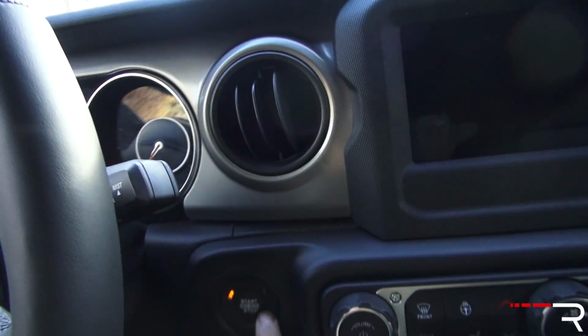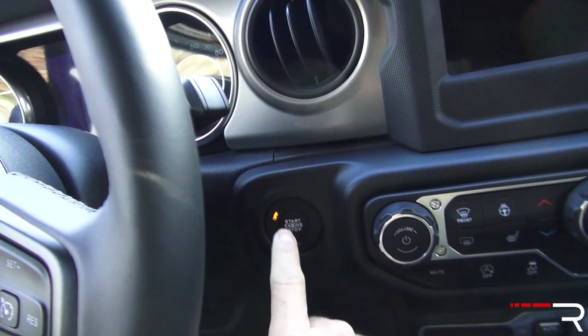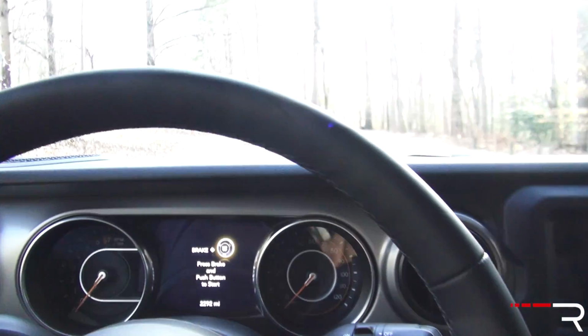Now, as I said, push button start is standard on all models. So basically just keep the key fob in the vehicle, put your foot on the brake, and then push this button here to fire up the engine.